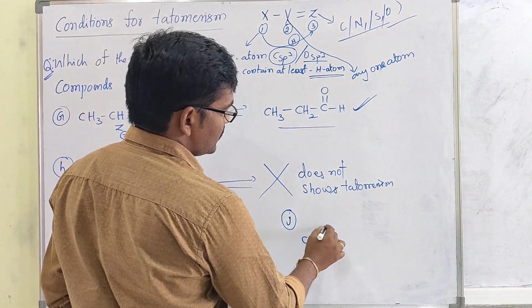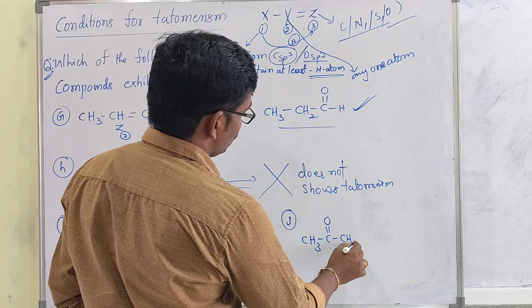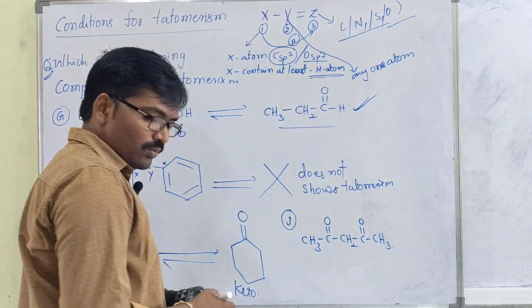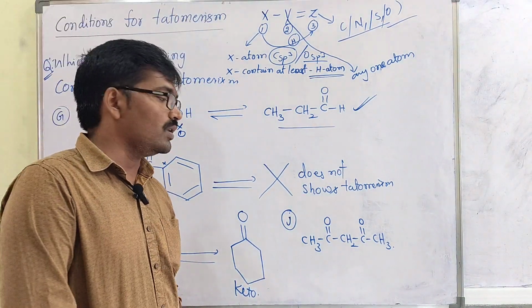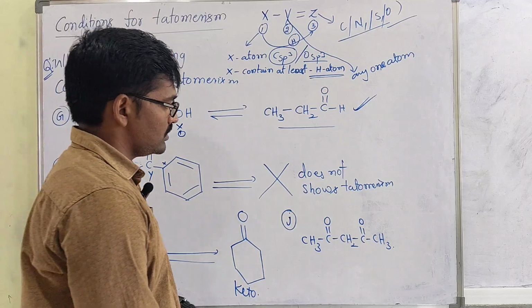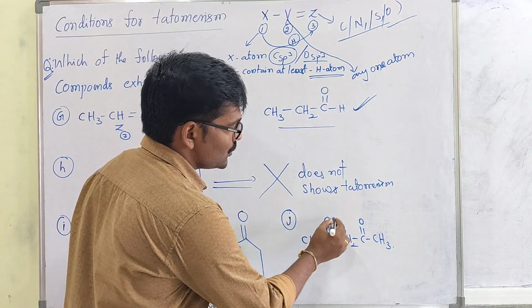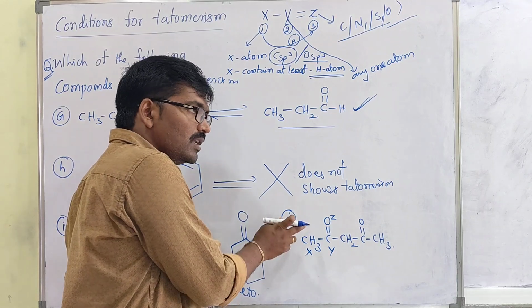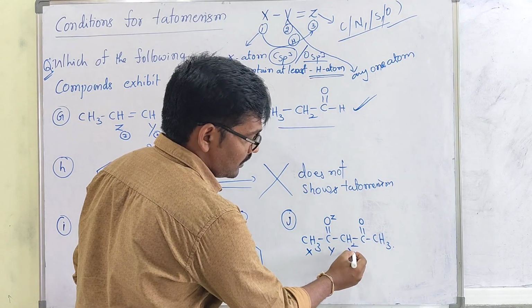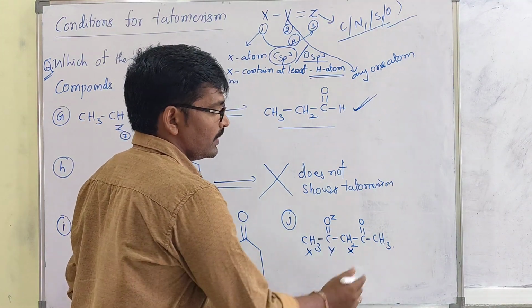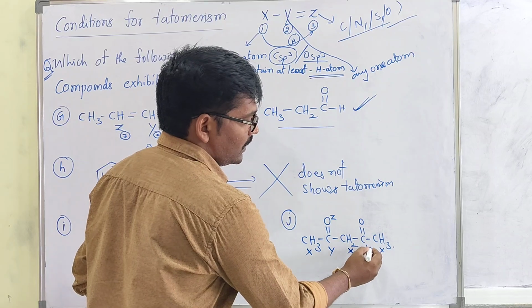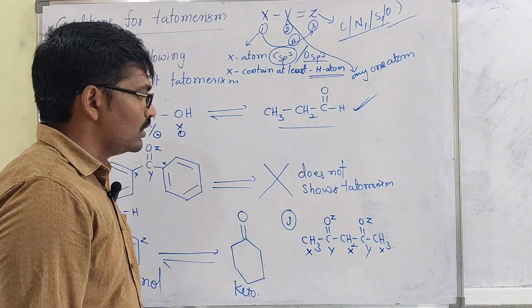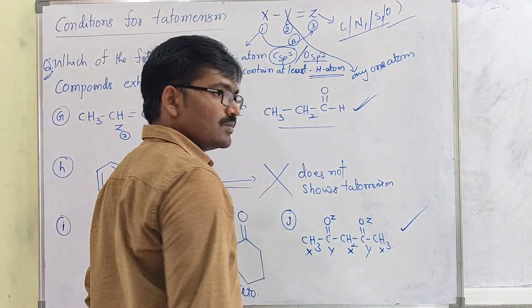CH3, then C double bond O, then CH2, then C double bond O, then CH3. ఇది టాటోమెరిజం ని సాటిస్ఫై చేస్తా ఉందా, ఎగ్జిబిట్ చేస్తా ఉందా? టాటోమెరిజం ఎగ్జిబిట్ చేస్తా. ఎస్, బికాస్ సర్ హియర్ X ఆటమ్, దెన్ Y, Z. Alpha carbon containing sp3 hybridized and hydrogen atoms. Even in case if you take from here X, Y, Z, ఇక్కడ నుంచి కూడా ఉన్నాయి. సరే ఇక్కడ సాటిస్ఫై చేస్తా ఉంది X, Y, Z, then X, Y, Z. సరే both are satisfied. So this can exhibit tautomerism.